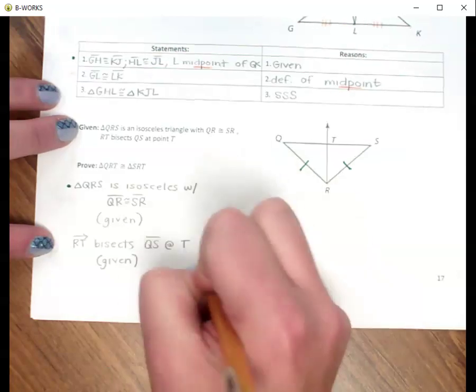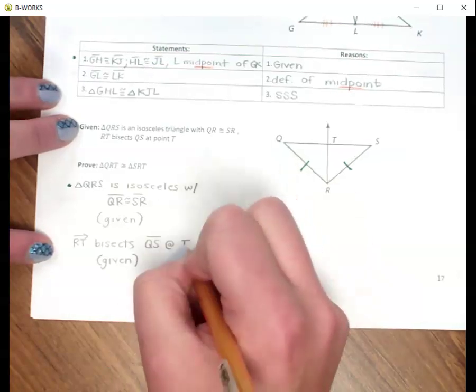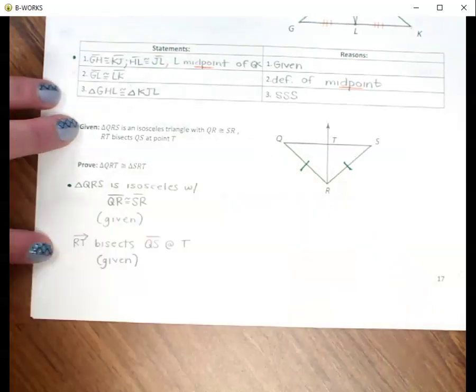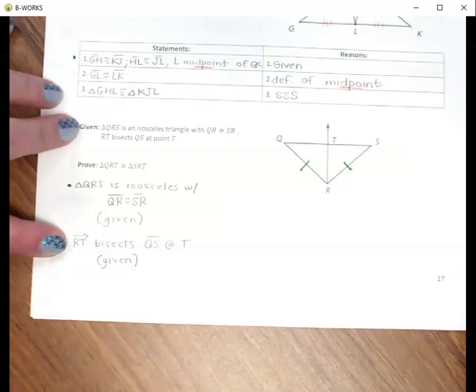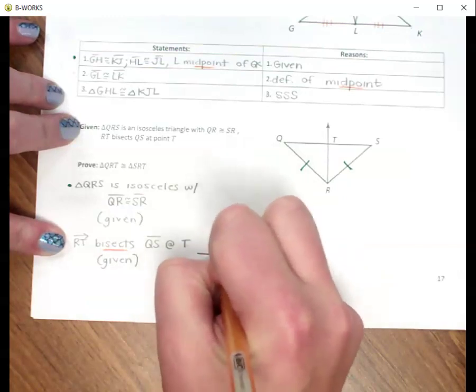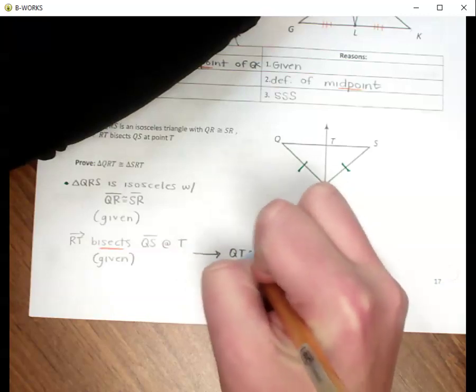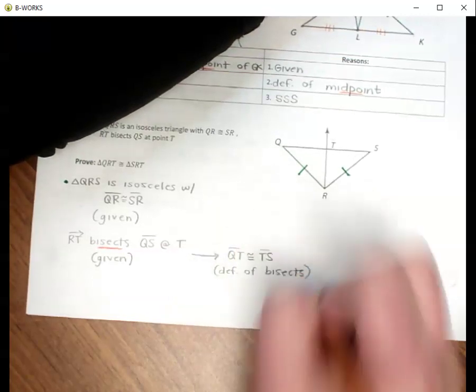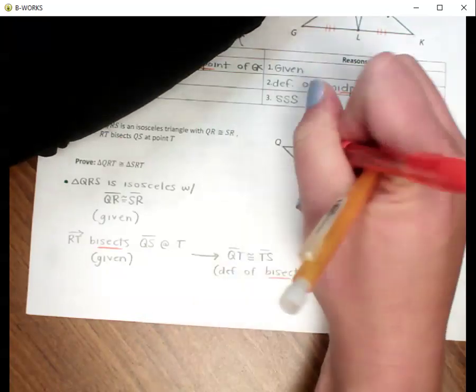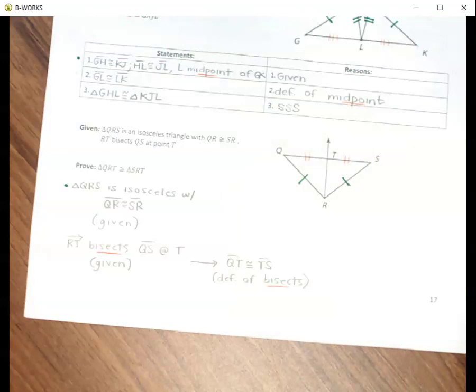For the sake of this flowchart proof, we're putting the given information in two separate steps. This was given, so we made a mark. In this information here, I see a vocabulary word. Because we've used bisects, I'm then going to say that QT is congruent to TS because of that definition. We went one more step, so I'm going to mark that in orange. So that's two pieces of information that I know.